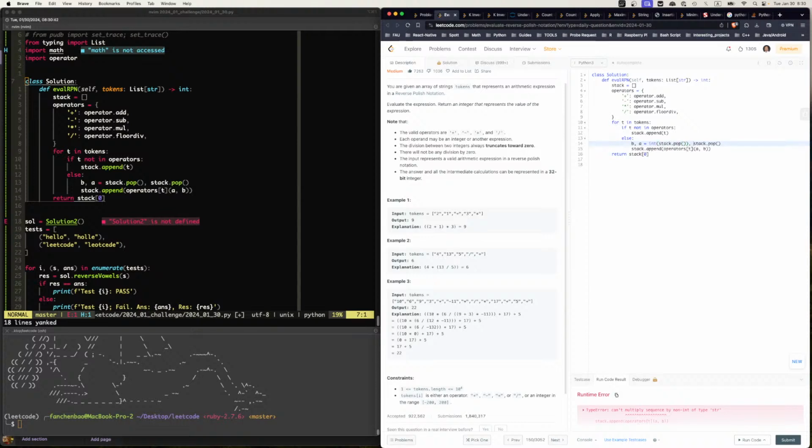Forgot, and then turn it into integer. Which one? The last one. Oh, of course. Wait, hold a second. That's the token of the entire thing, right? Why is it not right?